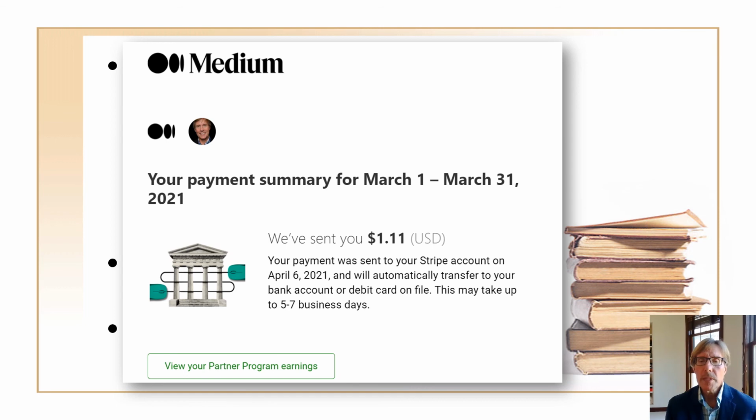You can also publish on Medium just for fun. You don't have to do it with a paywall. There are some criteria. I'm not exactly sure how they judge whether something qualifies to be behind a paywall, but that's up to Medium. You can apply for it, and they can say yes or no to it. So if you're interested in that, I highly recommend giving it a shot and seeing what you can find out.